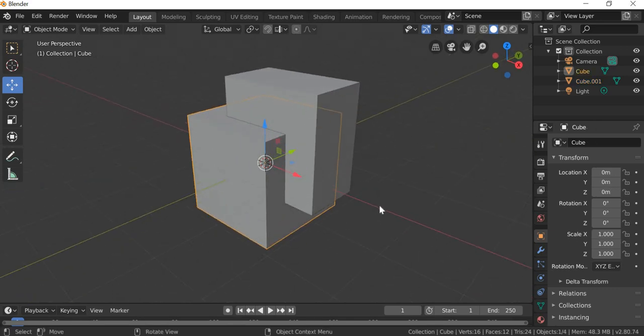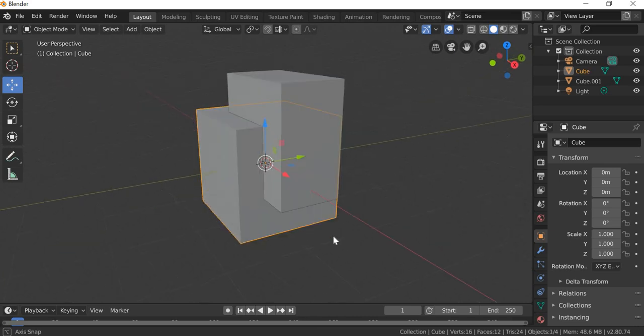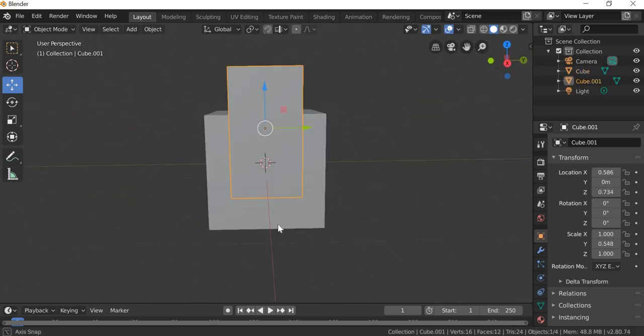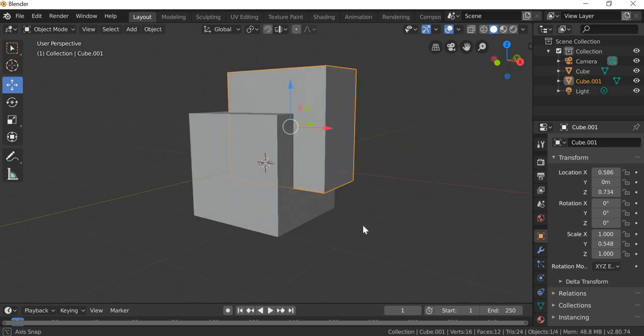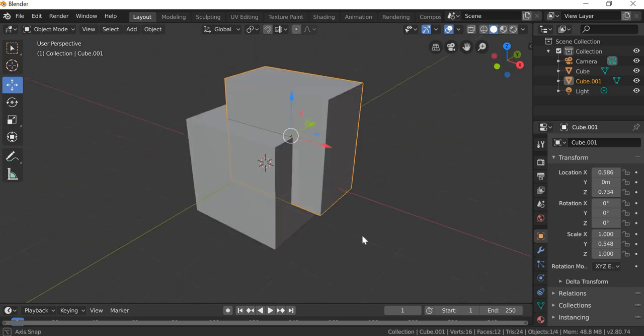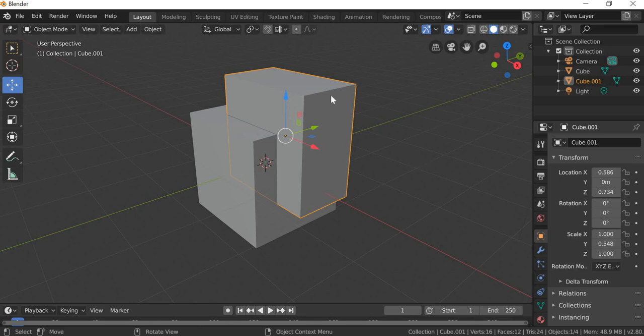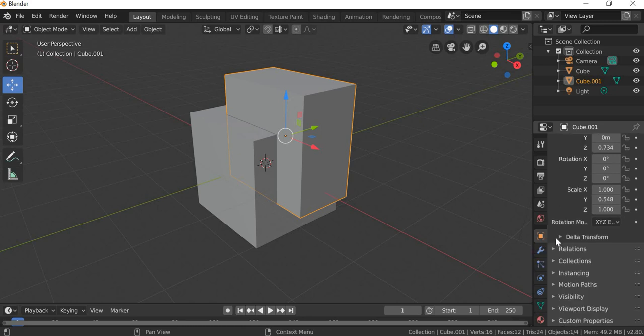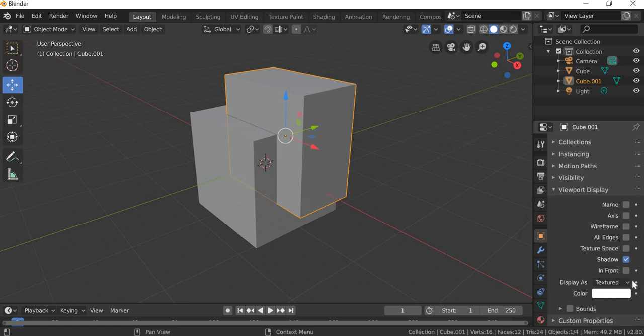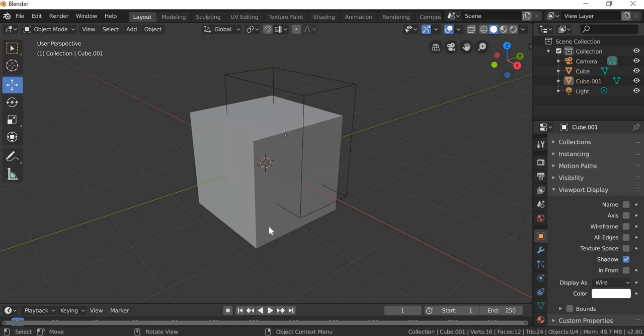Right now what happens is when you use the Boolean tool, you don't see the final result because this object stays there. So what we will do is we'll make it wireframe so we can see what happens after you Boolean an object. Okay, so we'll select this, and in this tab we'll go to viewport display, and display as, we will make it wireframe. Okay, so now this box has to be Booleaned out of this box.